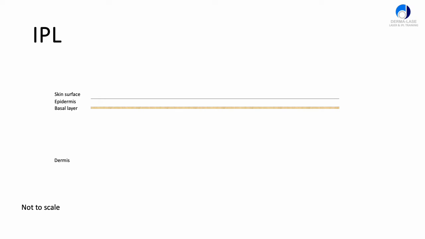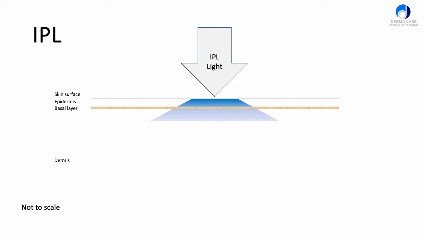If we have an IPL going into the skin, the blue light will, as soon as it hits the skin, encounter atoms and molecules and scatter. The scattering causes the beam to spread, as you can see. This is mostly down to anisotropy — a measure of how widely a beam can be scattered. Blue light is scattered very widely, and as a result the penetration depth is only about 0.6 millimeters. This is the depth at which the incident energy drops to about 37% of its original value. Blue light constitutes about 14% of all the IPL light fired — this is an unfiltered IPL output.